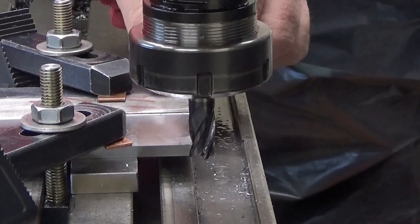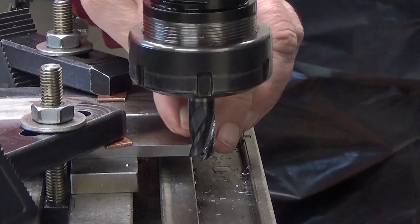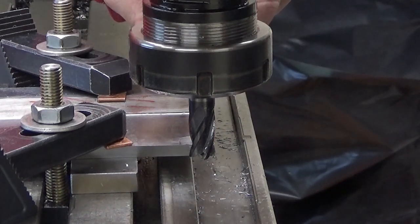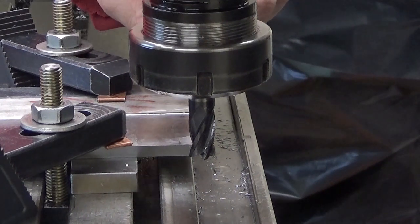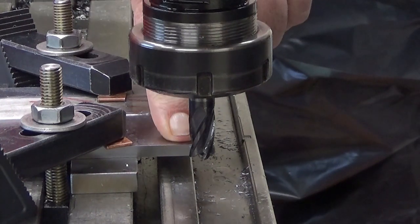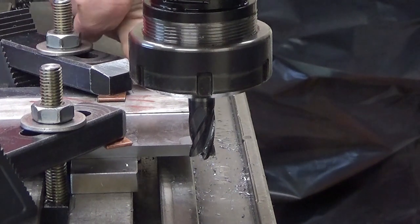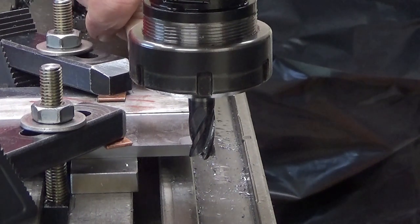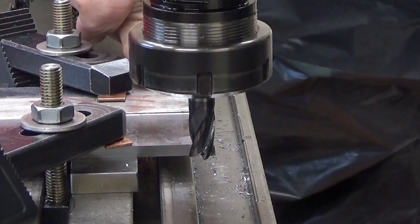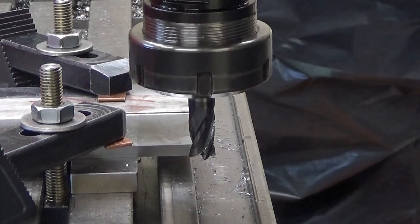The width of one vane would be 14 millimeters, and it will be parted off using a slitting saw. Well, I really don't have an option here. I could try a small 3 millimeter end mill, but that would be as tedious. I'm running this again at 400 revolutions per minute, and I'm feeding 30 millimeters per minute. So let's go!